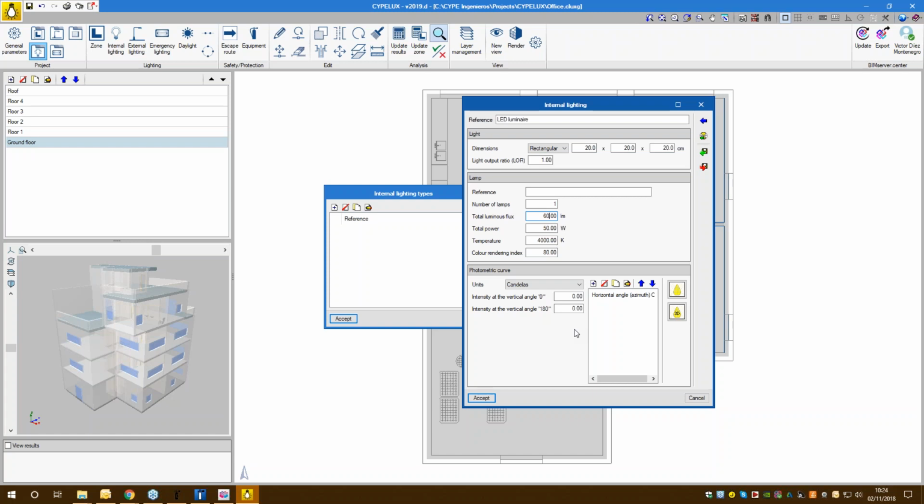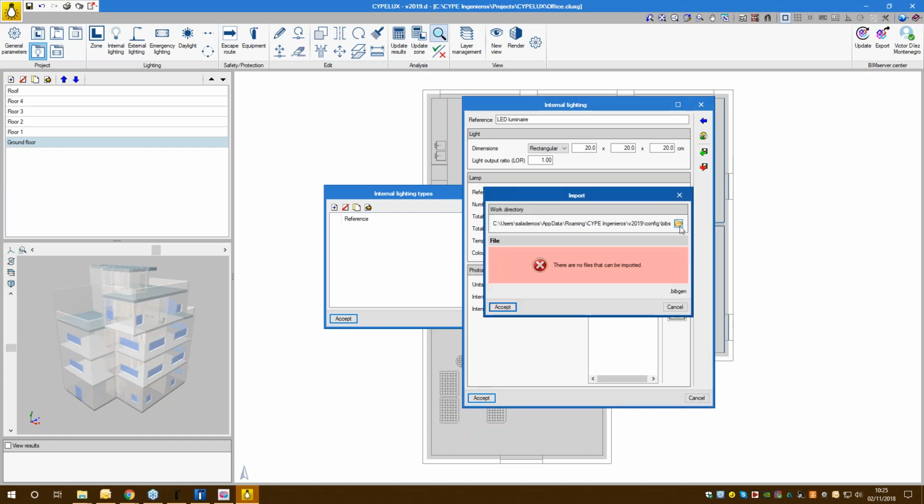It's not usual, but we can do that if you have the information from a catalog and you don't have a photometric file, which I will explain how to import. So you can define every data to fill out the parameters, and after that you can export the information in a library file for CYPELUX, and then import it.